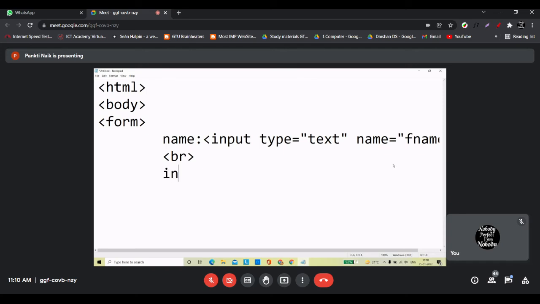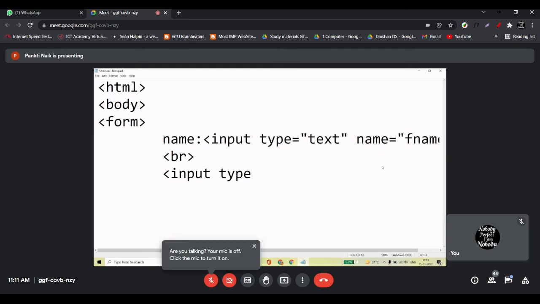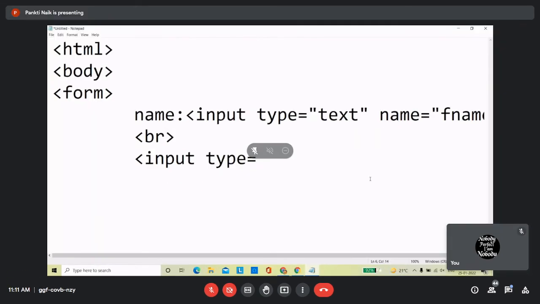Then input type equals to, now we want to create one text box which stores the value of the student's marks.